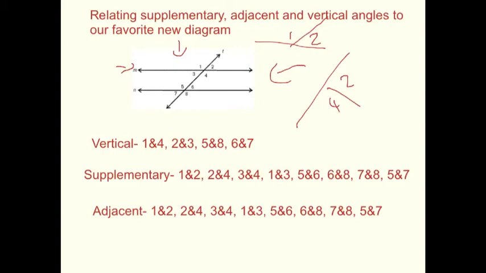All the angles that I just mentioned that are supplementary are also adjacent, because those supplementary angles are next to each other. They share a common side. The only angles that are not adjacent are those that are vertical. So 1 and 4 are vertical, they are not adjacent. 2 and 3 are vertical, they are not adjacent. 5 and 8 are vertical, they are not adjacent, and 7 and 6 are vertical, they are not adjacent. So we can apply 4 of the 5 terms that we learned on the last video to this diagram: congruent, supplementary, adjacent, and vertical.